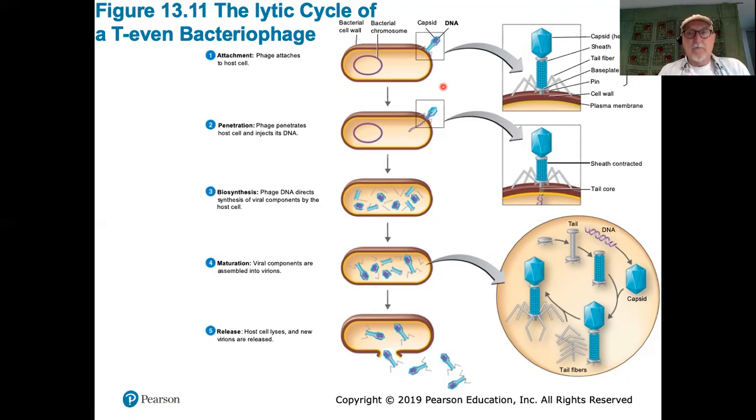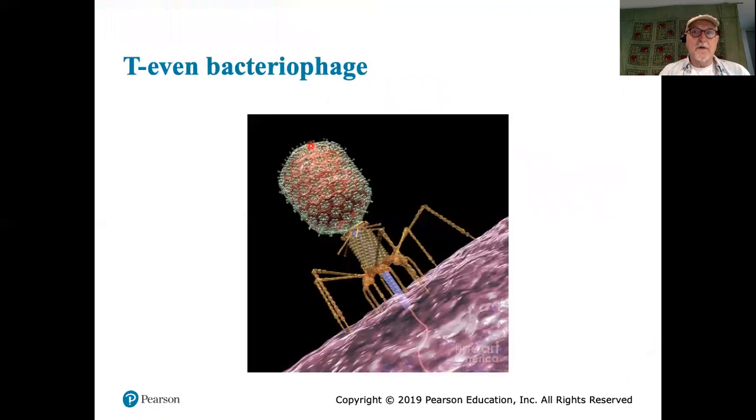What I was busy talking about was the infection of bacteria by their own viruses, and the first that we have a look at are the T-even bacteriophages. These very complex viruses are very common in bacteria. They're a common way of controlling bacterial populations, and they can in fact be used therapeutically as well. That has been done in several instances.